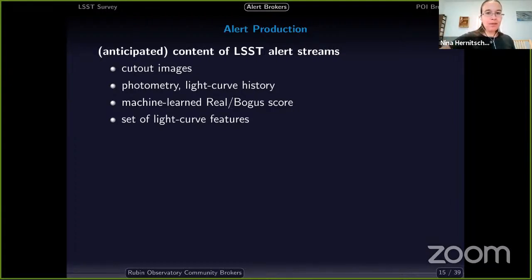Then LSST will have an improved machine learned real bogus score, and it will also come with a huge set of calculated light curve features. Right now, brokers have to calculate their own light curve features, something like periods, amplitudes, steepness, and things like that. But a lot of that is expected to come then directly from LSST.